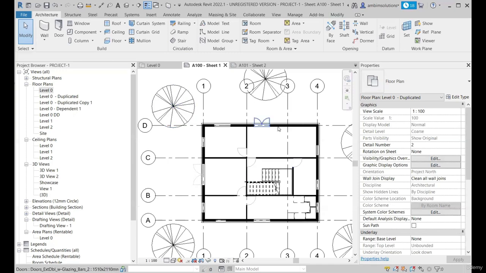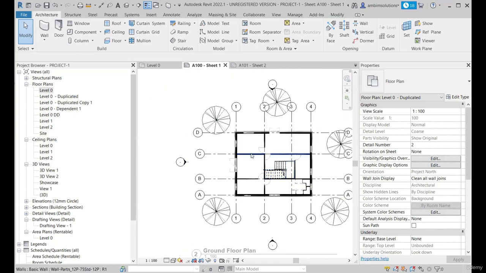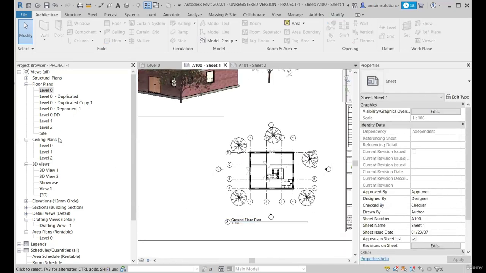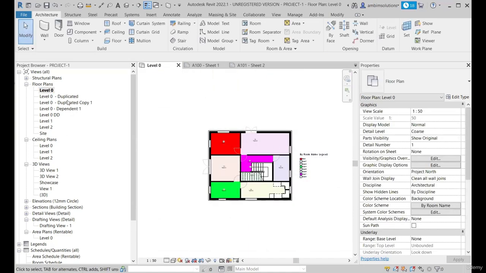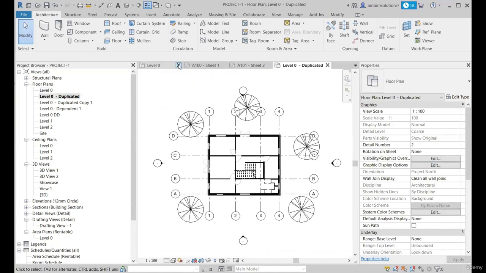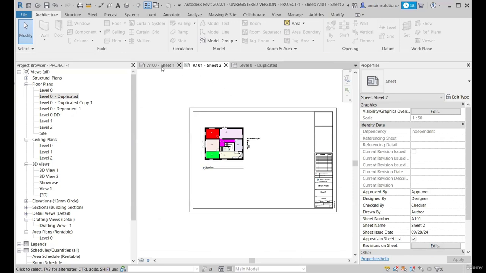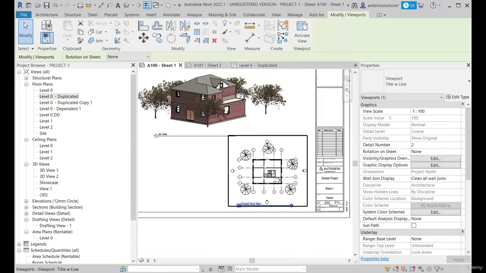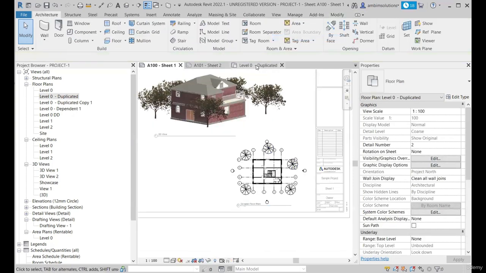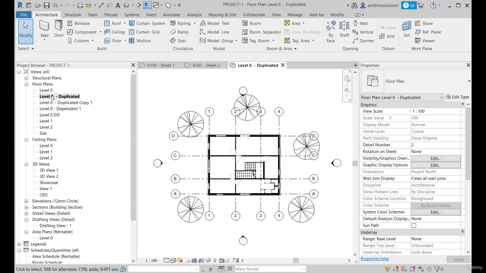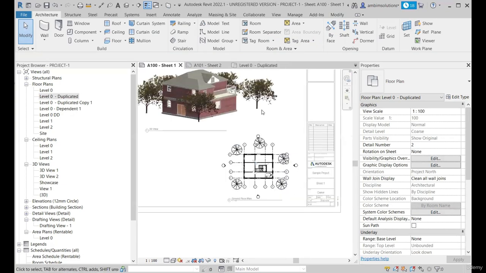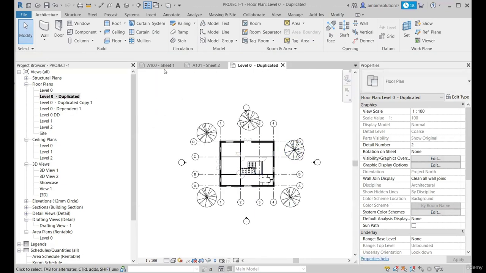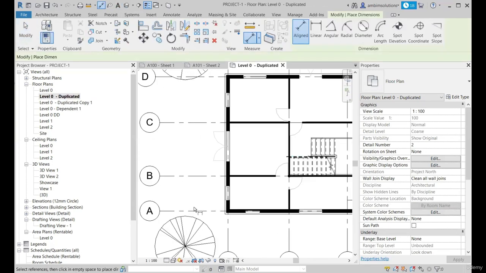So you can edit anything that is present in the current view, or else instead of doing it in the sheet, you can just go and select the view and open it. So this was the view. So you can do it both ways. Like if you want to select the view from the sheet, you can go and select the view and activate it, or else you can just go ahead and modify the main views that are linked to the sheets. This view and this view both are the same. The only thing is this is linked with the sheet and it's the view from where that view has been derived. Okay, so here we have the view. Let's go and add dimensions.